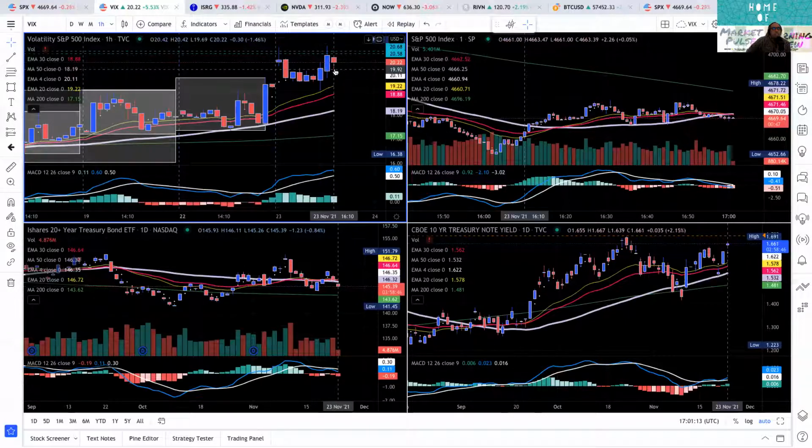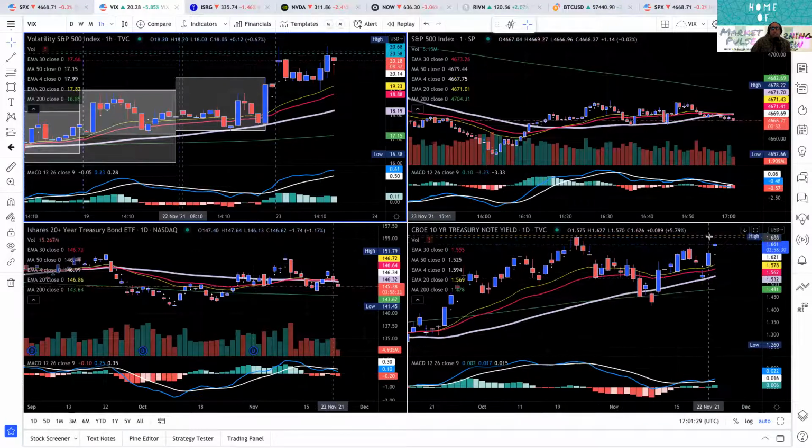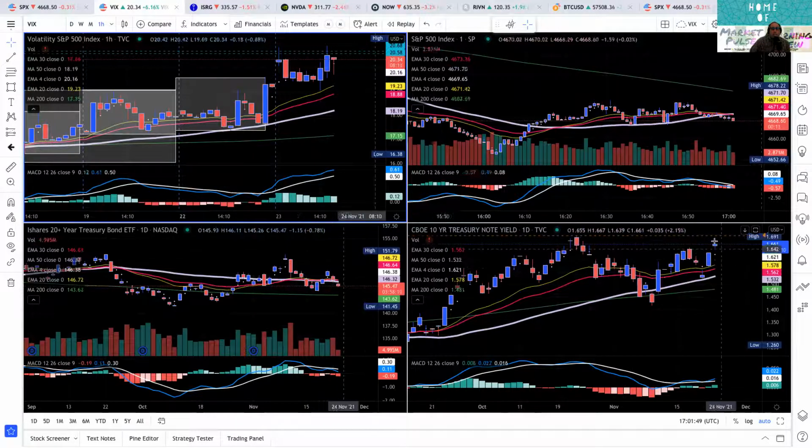Goldman Sachs is at 400, holding that 400, can't break that 401, 404 level, but it's holding. Apple holding strong. So we got to watch Apple, got to watch Goldman Sachs and the VIX if you want to add these things together. Okay, we got the Treasury Note. This is a little scary. So if this starts breaking up, then the VIX is probably going to go up. Nasdaq's probably going to go up. There's some news that came over the wire about the banks that was concerning, which doesn't make sense. So it seems like something's up, especially with this going up.